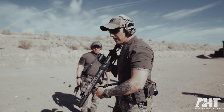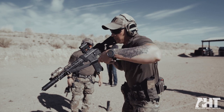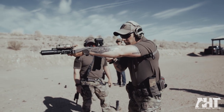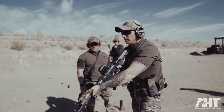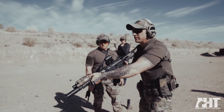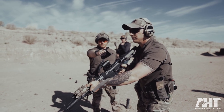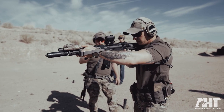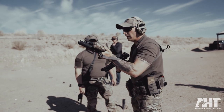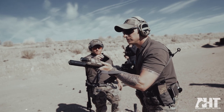Now the next one's gonna be rifle, low ready, downward cover, 45 degree angle, standardized for everyone here online. 45 degree, downward cover, on signal, you'll snap up, weapon off safe, and break one round on C-zone size of target. Shooter ready, stand by. 7-5. And high ready, looking over top of the muzzle. Shooter ready, stand by.